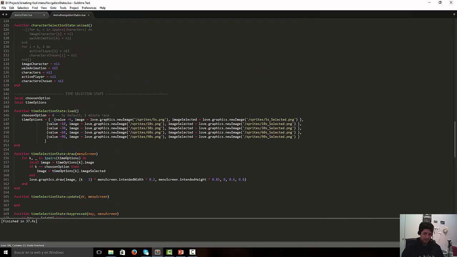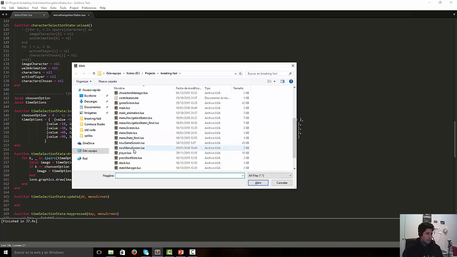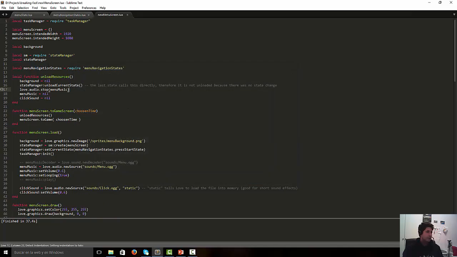Then we would have this menu screen, which ties everything together. So basically, this new menu screen imports the states manager and imports all the menu navigation states.